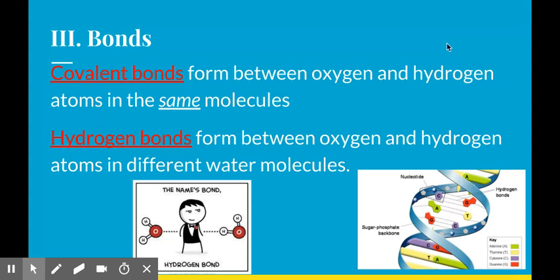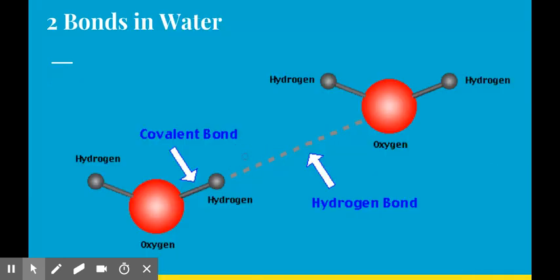So if I have two water molecules right next to each other, well, then the opposite charges on those water molecules are going to attract to one another. And that slight attraction between those partial opposite charges forms these weak interactions we call hydrogen bonds. And frankly, it's what gives water most of its really cool and unique properties. And I'll talk about what some of those are in a second.